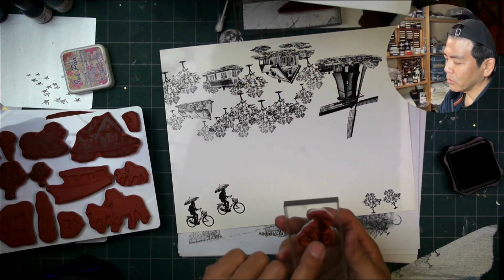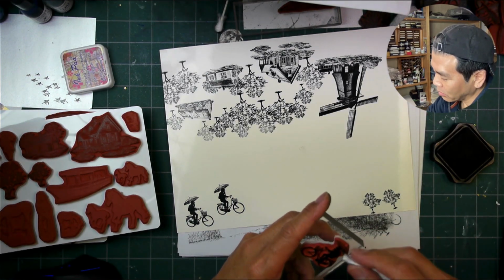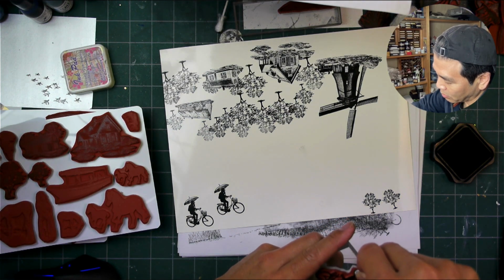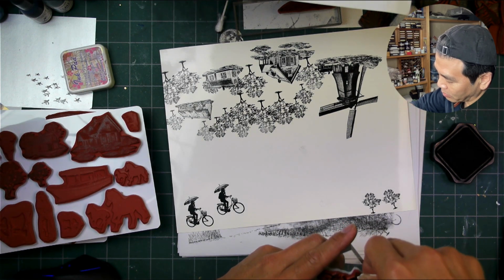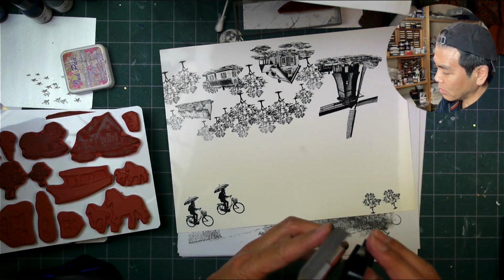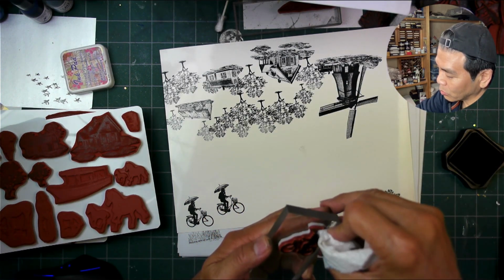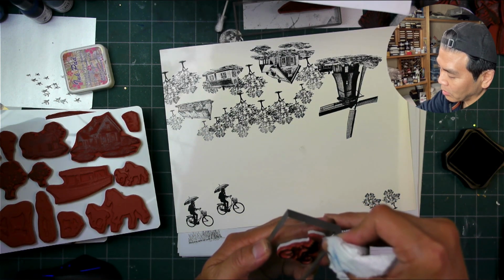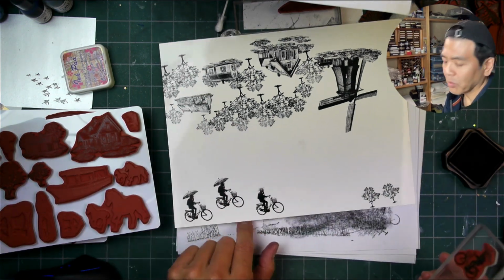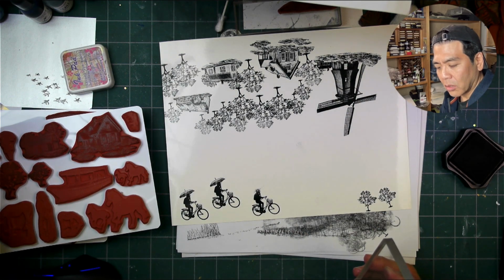Now, if you want her to look different, what you do is you color it in like so. But she is not out on a drizzly, rainy afternoon. So what you do is, now I colored in my umbrella here, but just don't color it in to begin with. Oops, I think I just removed her head there. Okay, I just got it on the umbrella. So just work that off right there. I would have cleaned it off a little bit better, but then you can get just a bicyclist like that. All right, so all's well with that.